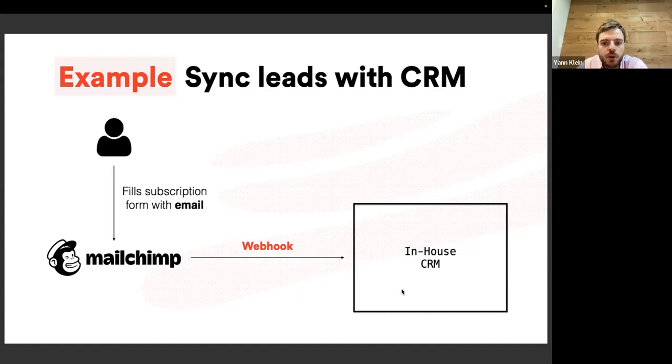So technically speaking, what is going on under the hood is that when you configure this webhook, you're making your CRM application subscribe to what we could call the mailing list in Mailchimp, or a notification channel basically, and you're constantly listening to this channel.